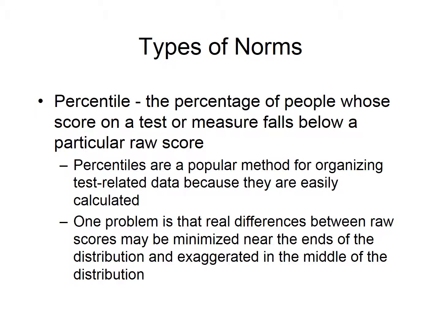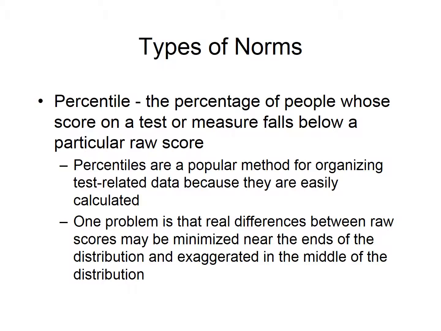We also talked about different ways to norm tests, and again, we went over a fair amount of them in class, and some of them are definitely on the study guide. I did want to remind you that percentiles are a common way to do it, and it's basically just using some of the information we've already talked about, such as z-scores and normal distributions, to simply assign someone, instead of a raw score, their percentile score.